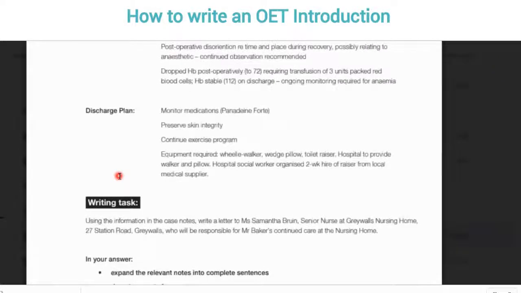Fantastic. It's easy, isn't it? Let's have one from Jancy, please. Yes. He's due to be discharged today and now requires further care and support from your facility. Okay, fantastic. Dashani? He is going to be discharged today and now requires further care and support.